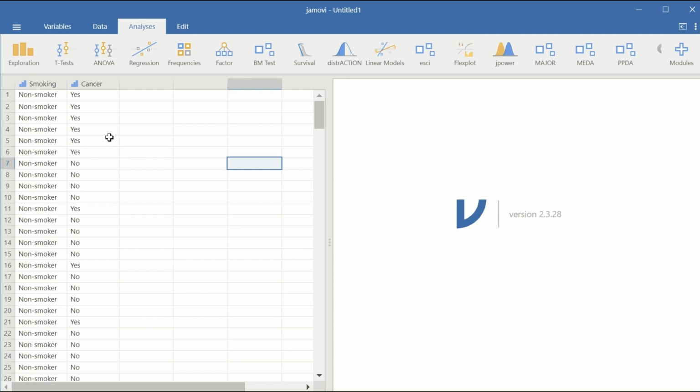The second variable, which is cancer, is binary or binomial because it has only 2 levels in it, either yes or no, whether they have cancer or no cancer. So here we have an outcome which is binary, cancer, and a predictor which is multinomial, which is smoking. To find out whether there is an association between smoking and the probability or likelihood or chances of developing cancer, binary logistic regression can be performed.